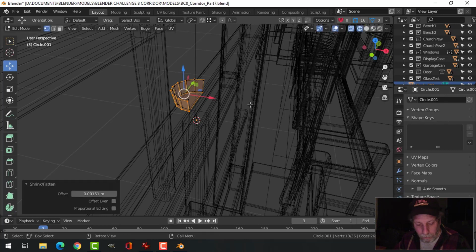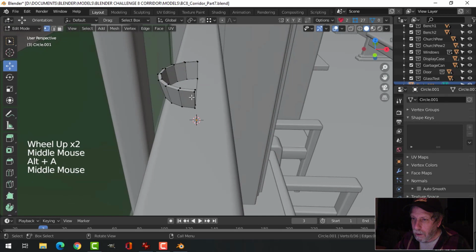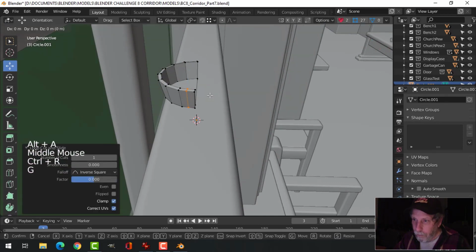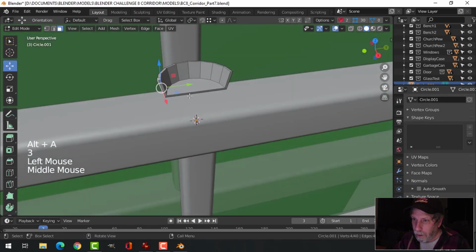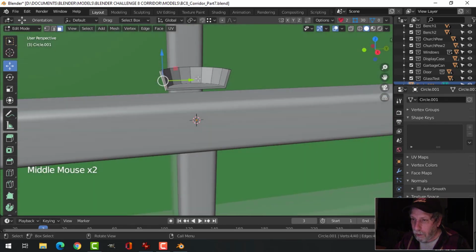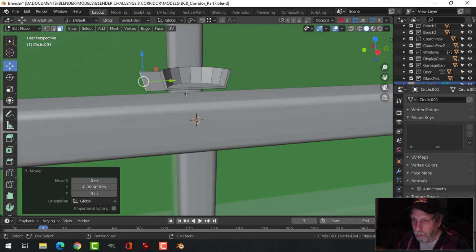If I come out, let's have a look at that. Just thinking of that now. How do I slide this in? Took that and extruded it out a little bit.